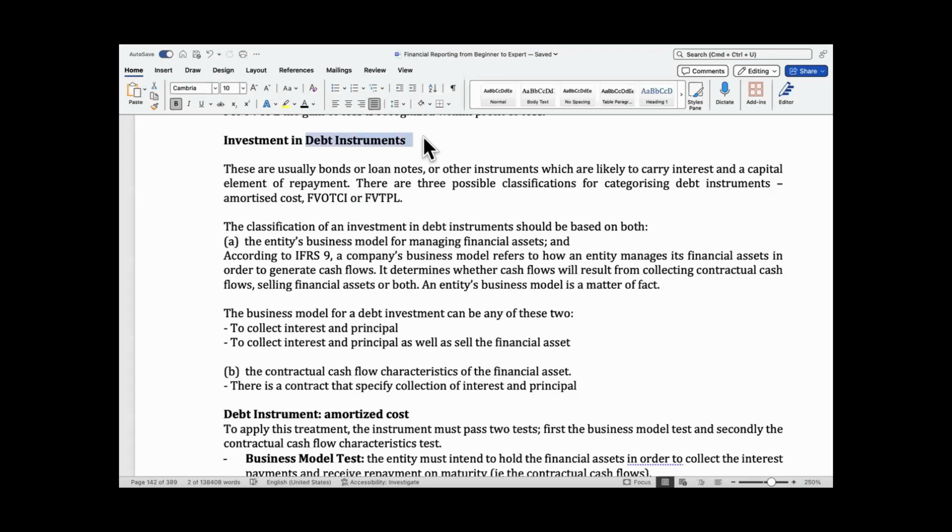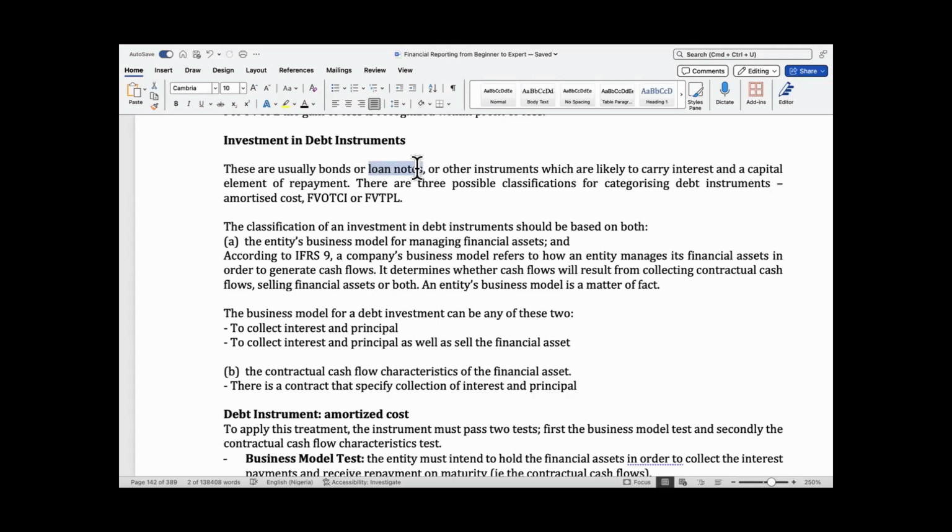When you have a contractual right to receive cash, and you see, investment in debt instruments means you have invested in either bonds, government bonds, or corporate bonds, or you gave a loan to somebody, or you invested in commercial paper. I mean, the whole idea is that you lend money to someone. And you know that the nature of debt is that you get interest and principal. You always get interest every year, and you would also get your capital.